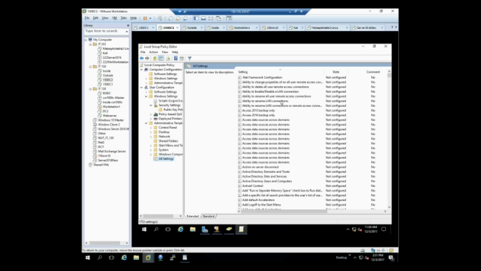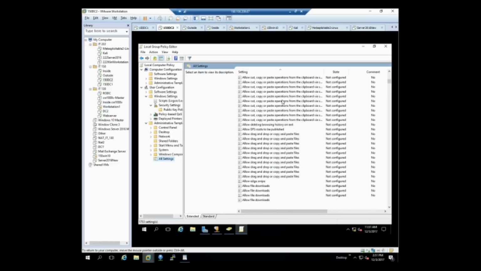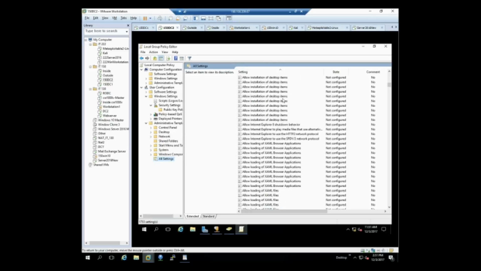Here are all the settings that come in the administrative templates for the user configurations GPO. There are quite a lot of them.